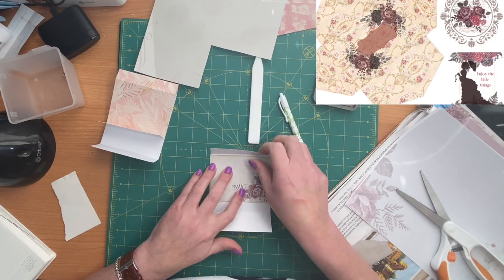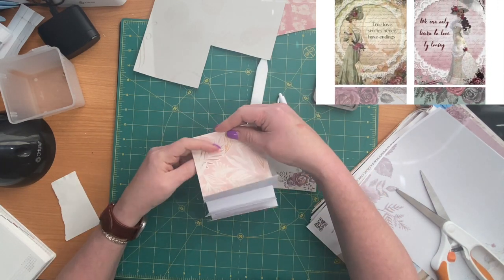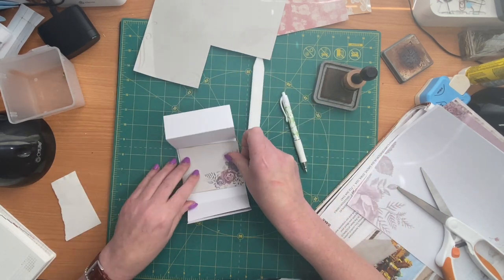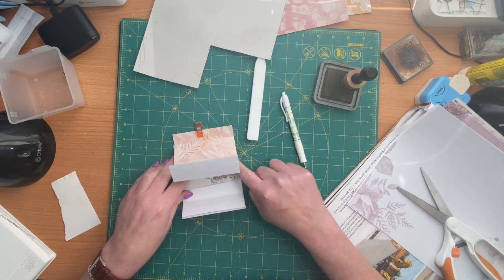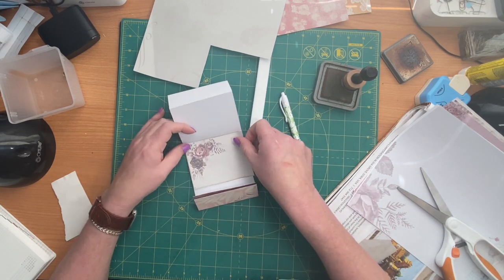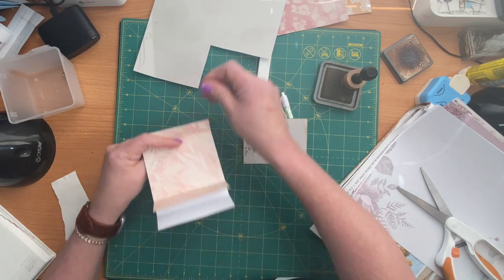So I want this. This is going to go up in there. So these will fold up. But when you open this one, this is not looking enough. Here we go. So when you open that one, you will see this white. And I'm wanting this to go right here where you don't see, but yet I can see most of my roses up there. Or I could turn it around this way and put it right there. I think I like that better. So that's what I'm going to do. I'm going to use that to cover that page.